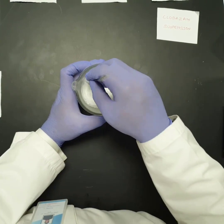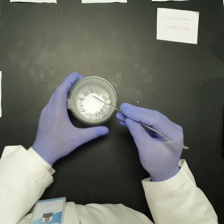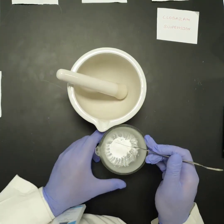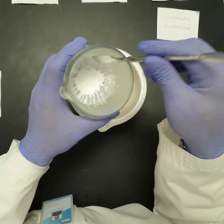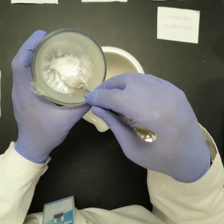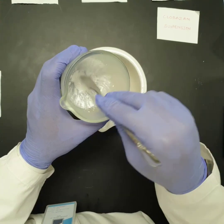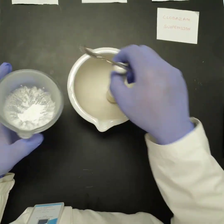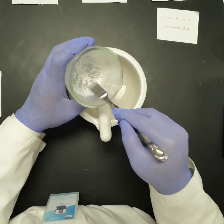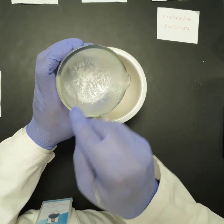So now it's time for the second step, which is to take a porcelain mortar. I'm going to transfer the contents, which is nothing but the crushed tablets, 10 tablets of clobazam, now in fine and smooth powder, to the porcelain mortar. So it's transferred now. So I will remove anything which is stuck to the walls of the glass mortar.